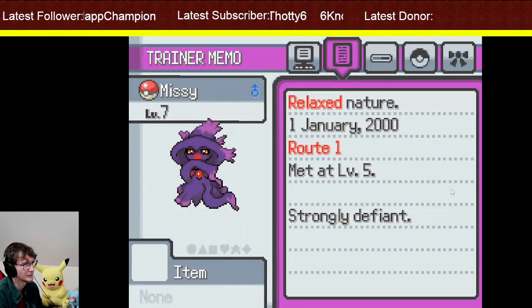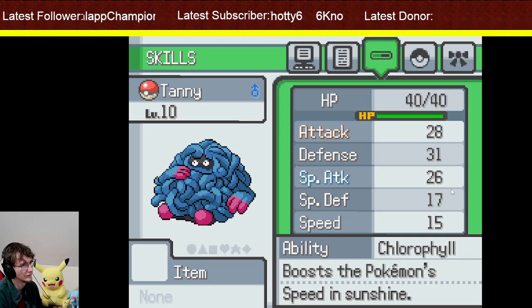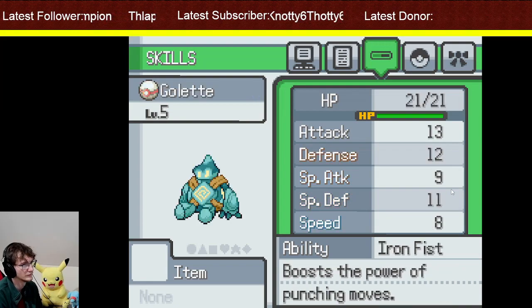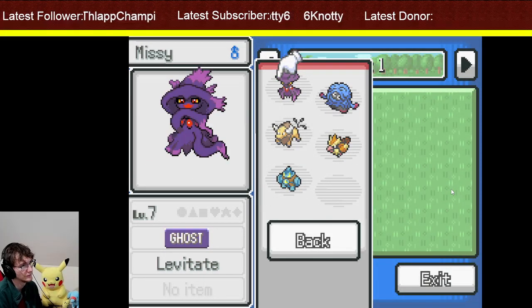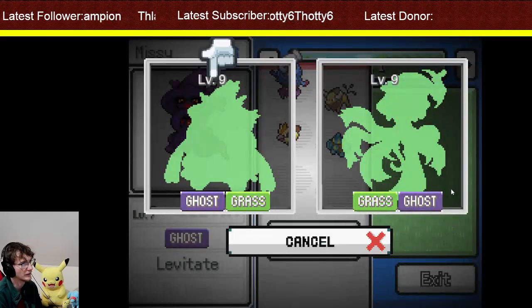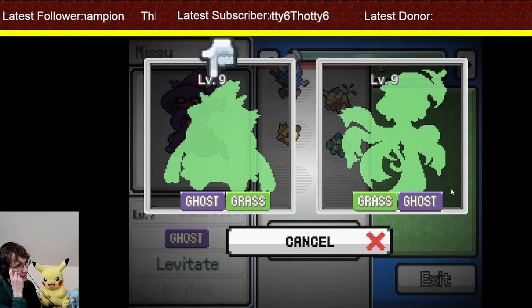Let me see the summary of everybody real quick, because it does matter. Actually, Golett's not a bad type. Okay, let me do the first fusion here. Let me see if I get anything good out of it. That looks dope. So does that. I think I'm gonna go for this.